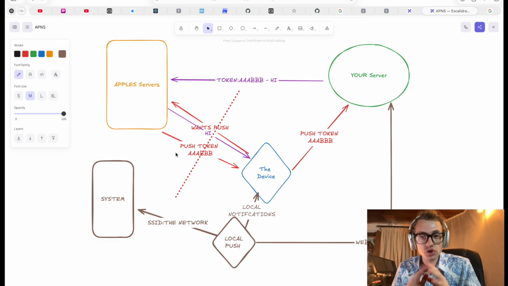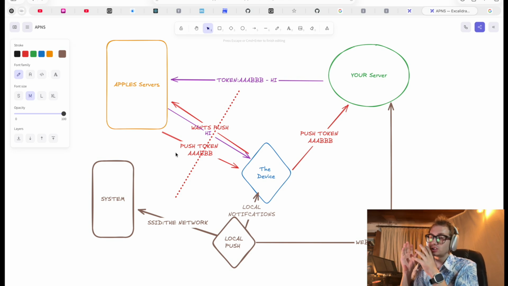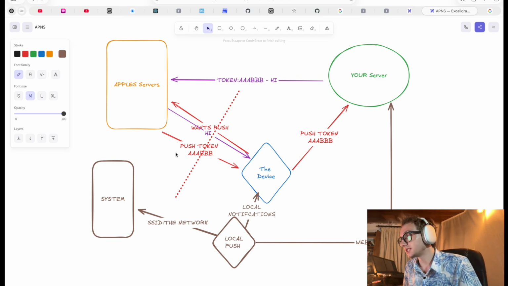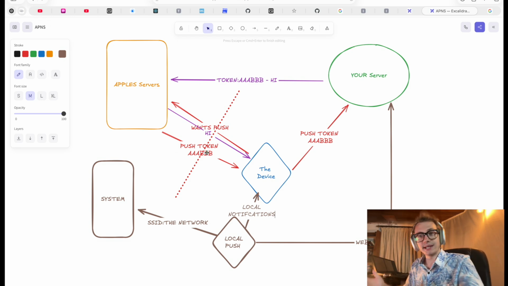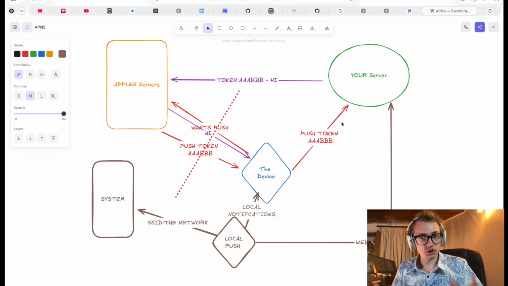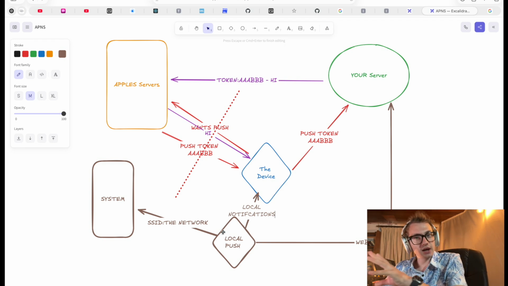If the device is not connected to the internet, you can register a local push connectivity extension that can connect directly to your servers that might be local. If you're on, say, a cruise ship, you might not have internet access publicly, but your server might be on the ship itself, and then it can send directly from your server to the device. Simples. Speeding up the process, reducing the bandwidth. And that's kind of how that works.